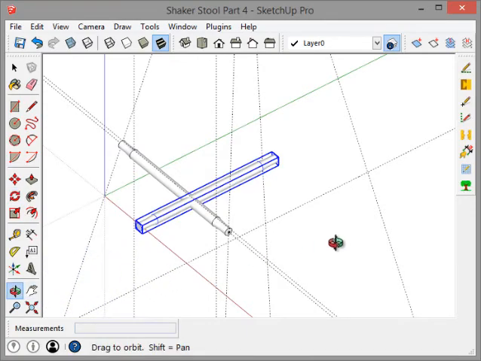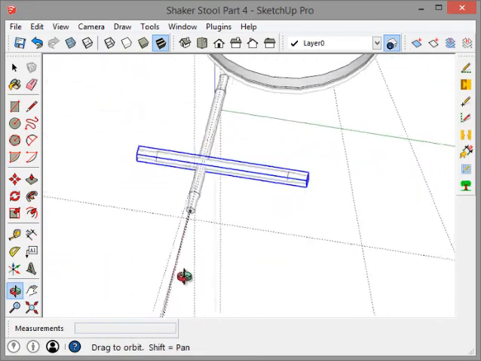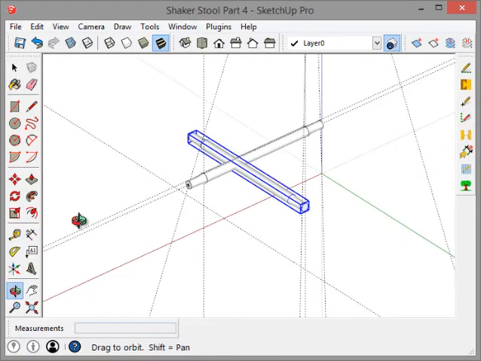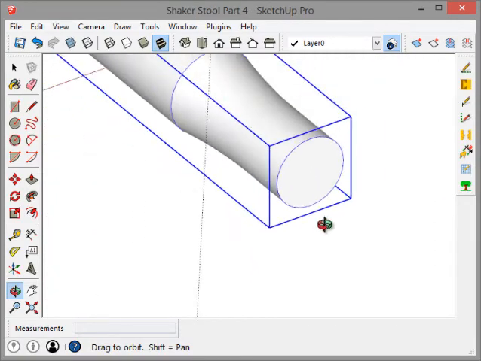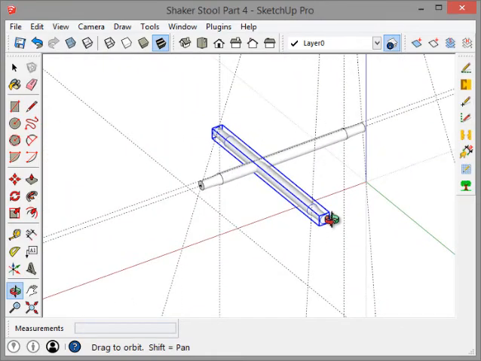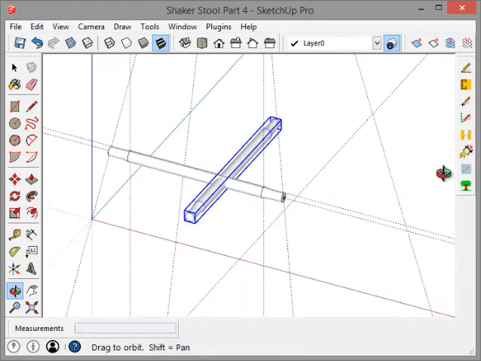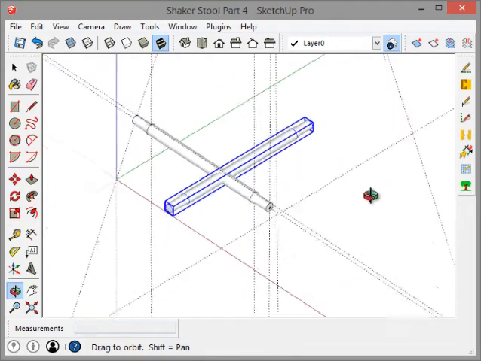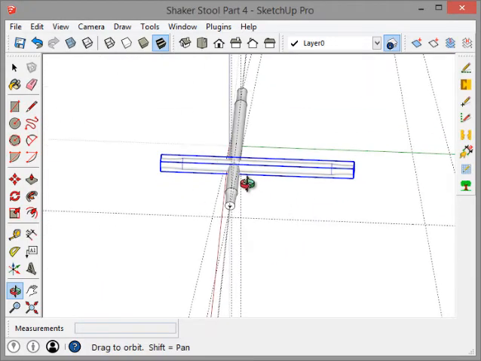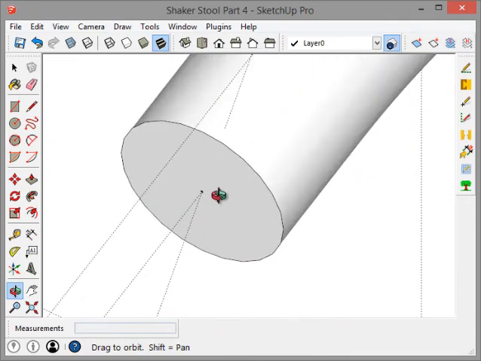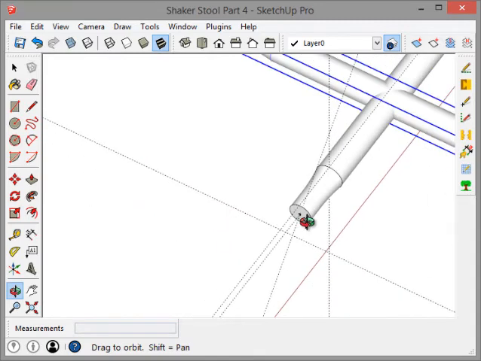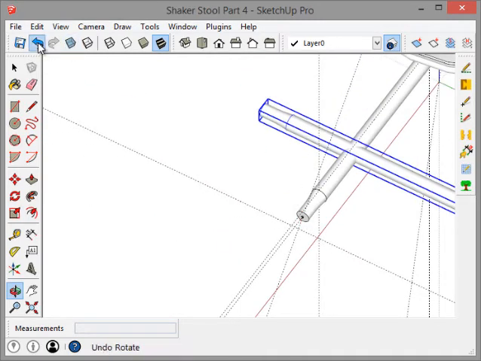Now what I want to do is take that, did I lose my, well, my construction points didn't come with it. So what I'm going to do is do that over again.